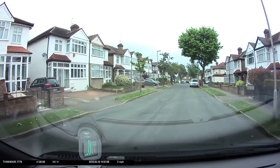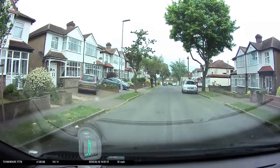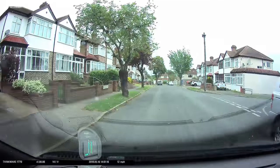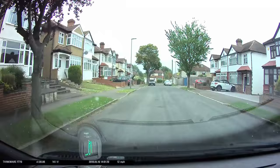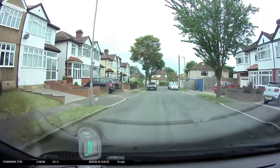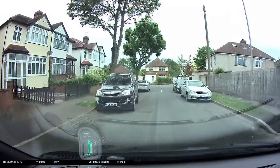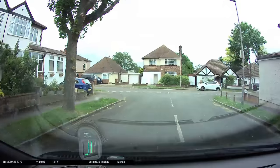So again, it was done fairly easy. So this road was a very easy road to do it. So a dream come true, to be honest, if you get this maneuver. It is a definite one that one would want to get in their exam. Not difficult at all. So at the end of the road here, she was asked to turn left.